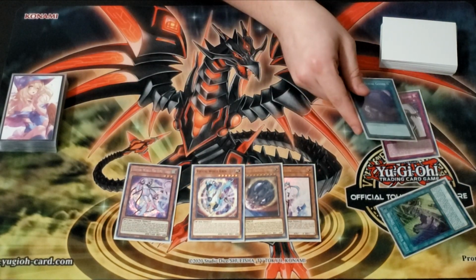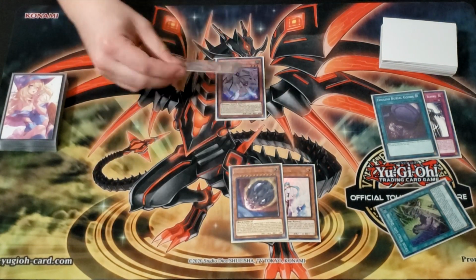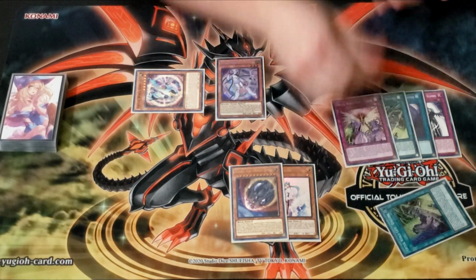So where do we get from here, actually? That is a great question. Where do we get from here? Obviously, we have to normal summon the Lulu and activate the Lily, dumping a spell and a trap. What in the world is it going to be? So we're going to dump the Qinglong, and we're going to dump a Chuche because that is our only options.